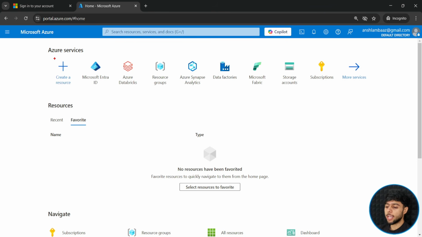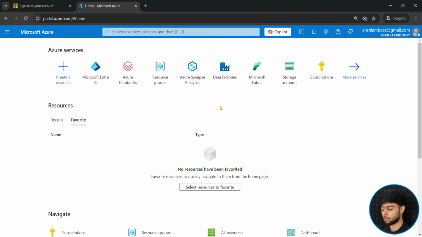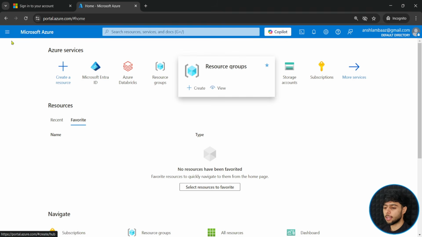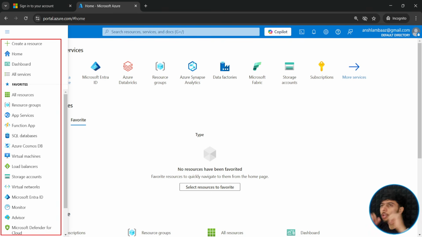This is the area where you will see all the Azure services that you will use in the future, or have used already. Maybe you will see some other services here. Do not worry, these are some random services that Azure shows. The main thing is when you click on these three bars, you will see an area that includes all the go-to services you will be using on a daily basis, such as the homepage, dashboard, all services, all resources, resource groups. All these services are listed there.